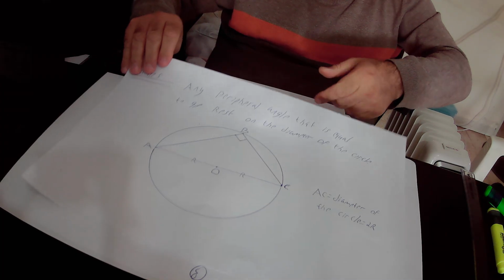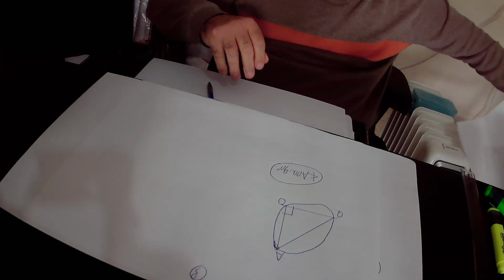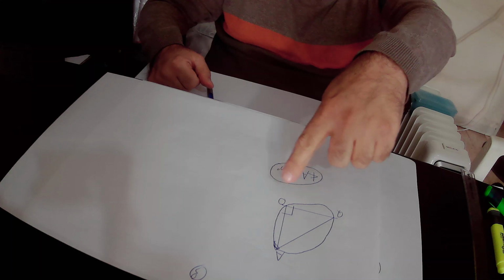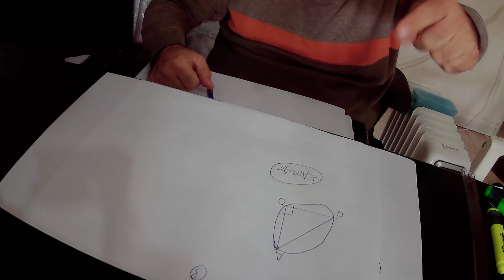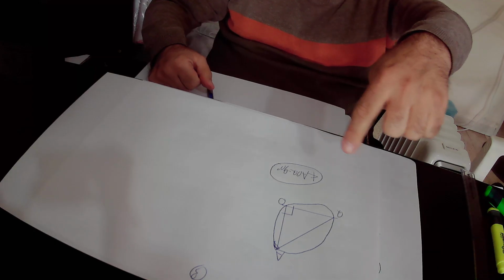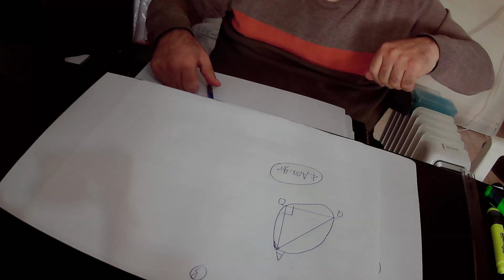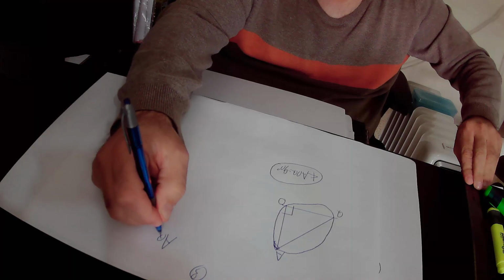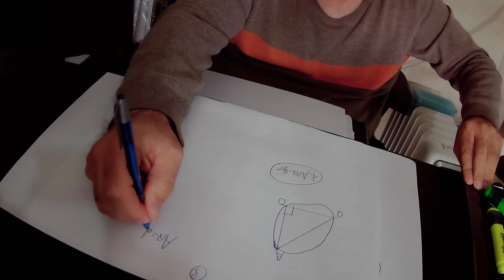We implement this rule number 5 in our drawing. Because of the fact that peripheral angle AOQ is equal to 90 degrees, therefore it rests on the diameter of the circle. That is to say, AQ is the diameter of the circle. I write it down. AQ is the diameter of the circle.